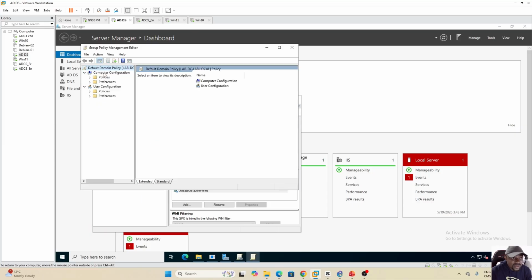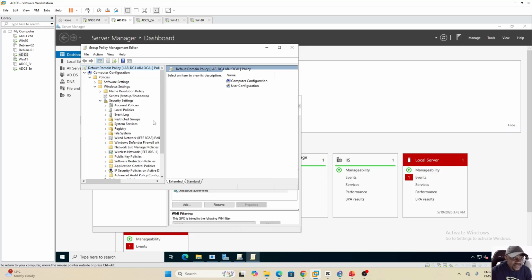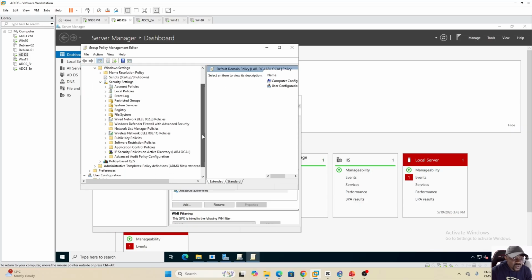From here under computer configuration, you go under policies, then Windows settings, then security settings. Then what you need to select is public key policies.